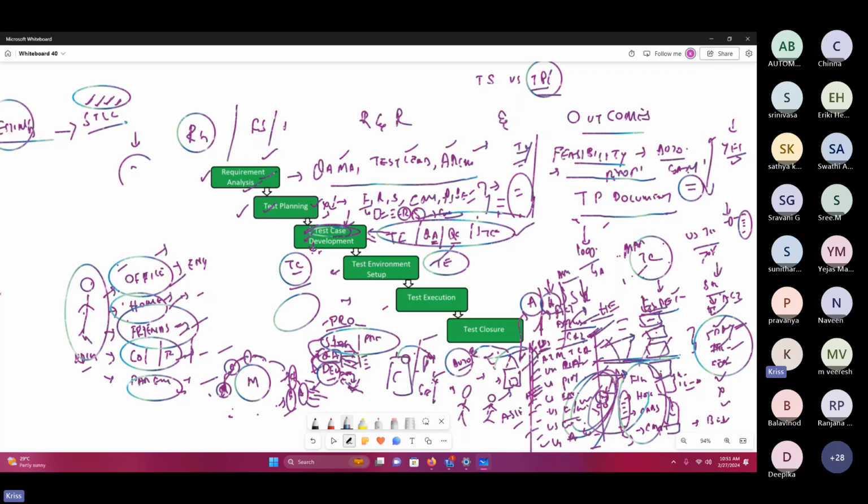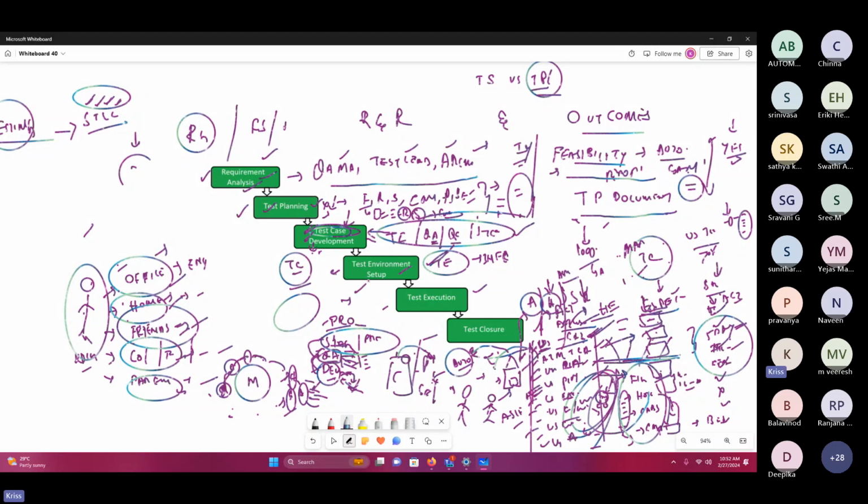So then you need to think in all the possible directions, all the possible ways, in the different environments, how it behaves. So that is what you'll be having, the different environments. So here we will be having that particular environment creation. This will be taken care of by our architects or the manager or infrastructure team. They will be creating this particular environment setup for us, which is the QA environment.